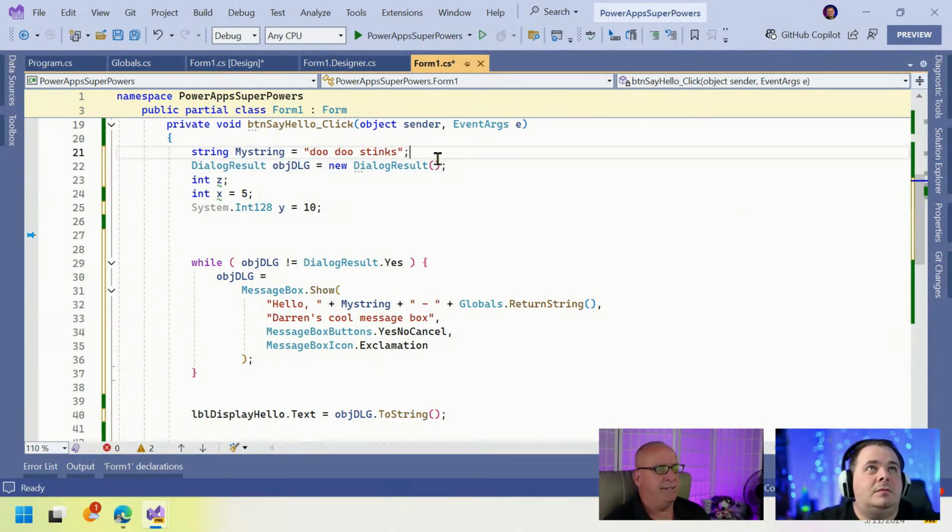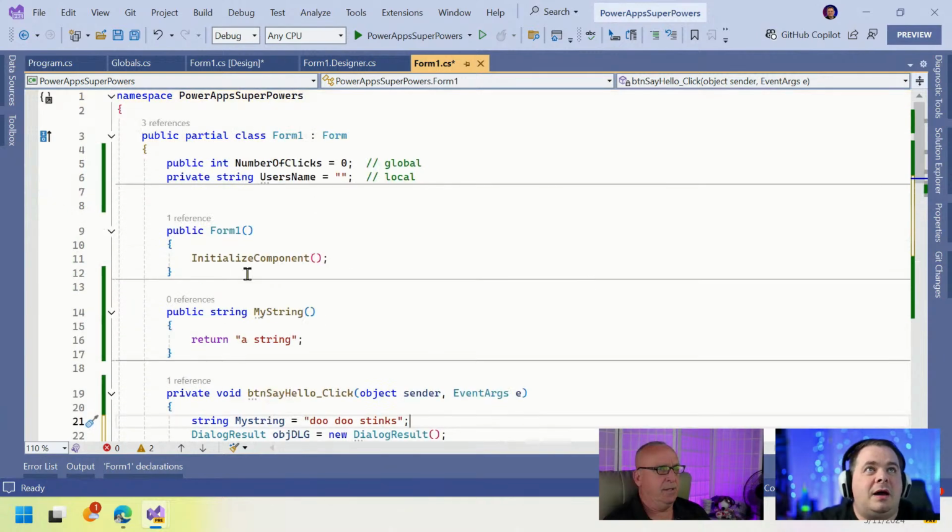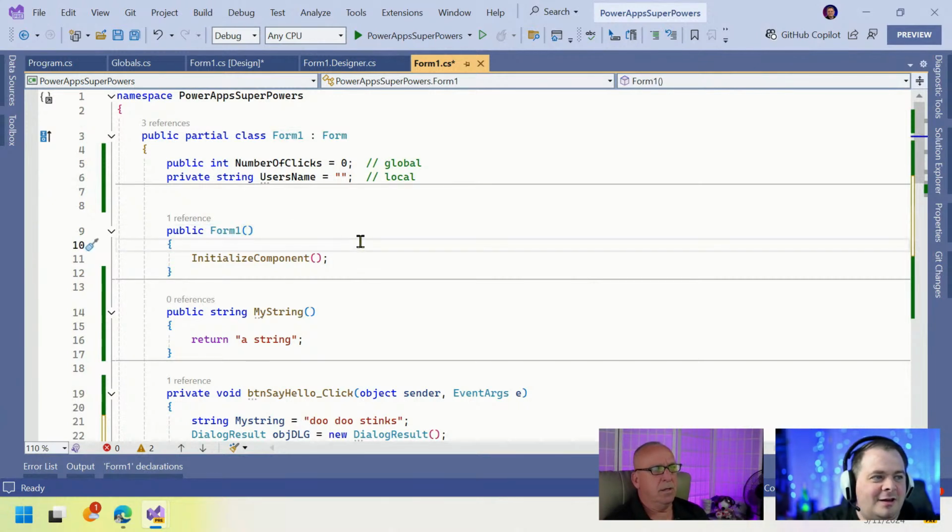There it is. So look, we have a constructor up here for our screen, our form. You notice that's the exact same name as the class. So here's the class's name. So any method with that same name is the initializer. And things could be overloaded too.